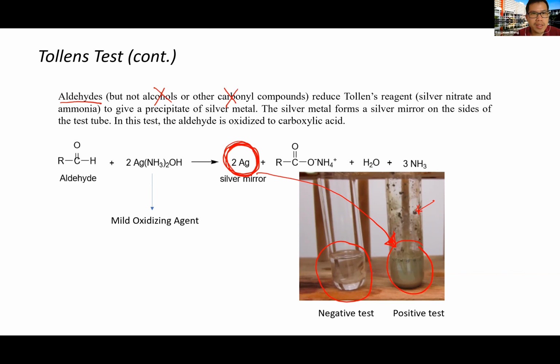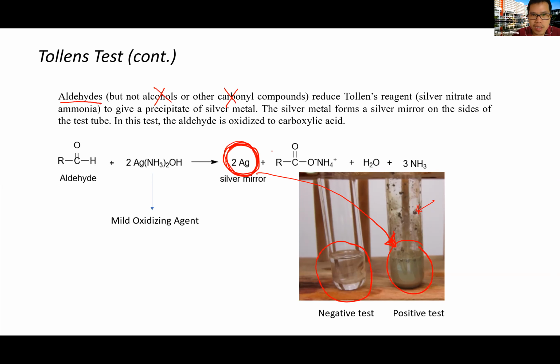For the Tollens test, if you see a silver mirror, it's an aldehyde. If negative, then it can be a ketone. All right, any questions? During this test, Dr. Ben, there's no need to shake it or anything, just let it precipitate on itself, after you added everything? Yes. Okay, all right, understood.